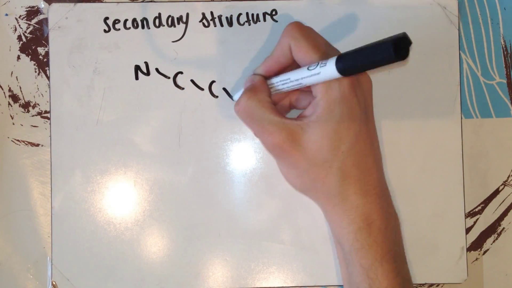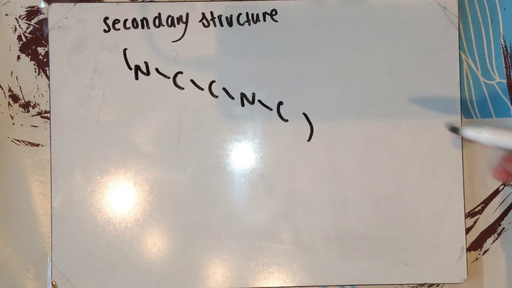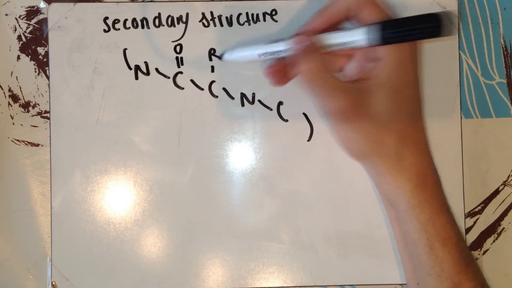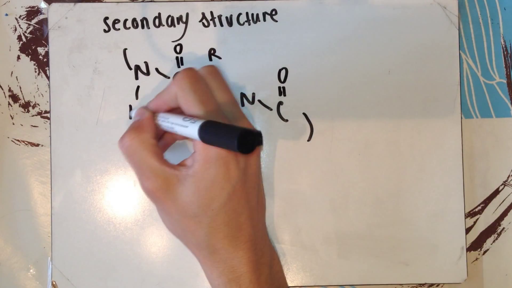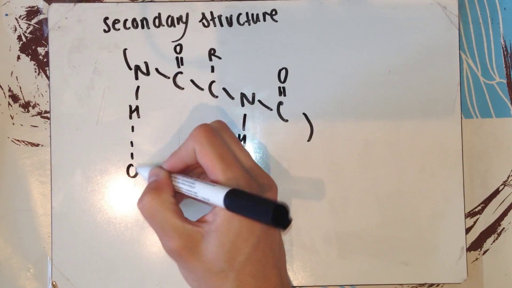In this diagram here, we have the basic structure of two amino acids joined together. They are coiling to make a helical shape. This is known as an alpha helix. The N's, the O's and the H atoms all form hydrogen bonds with each other.